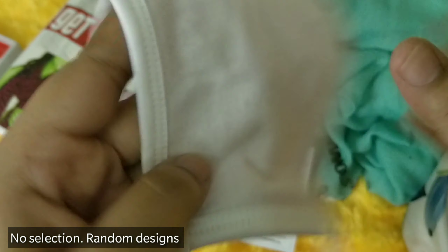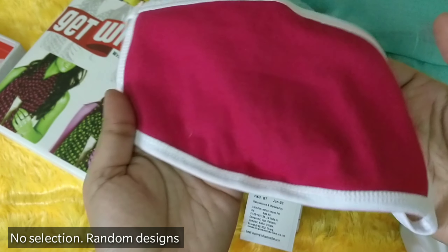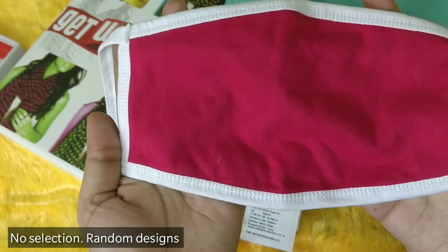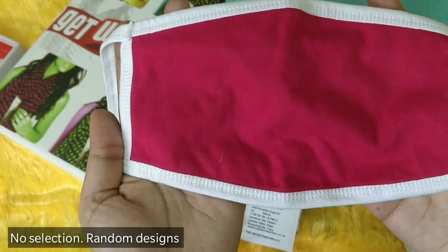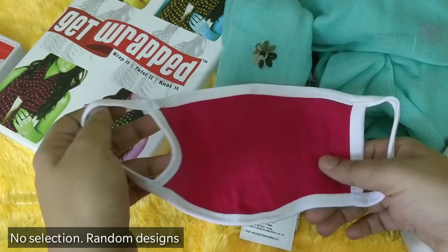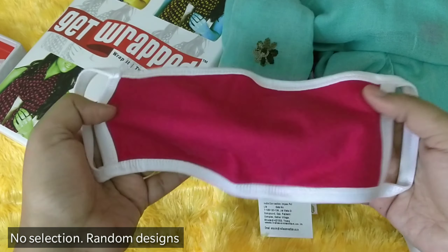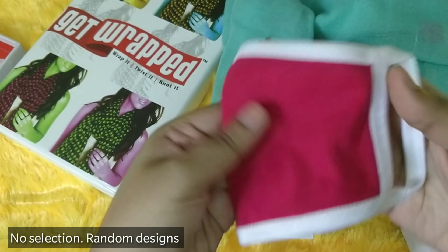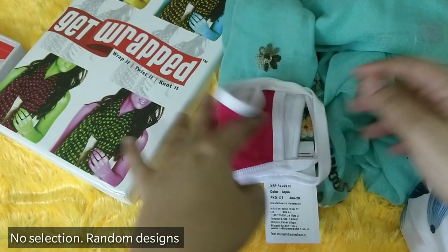The third product is this reusable mask, which is very much needed. You can wash it and use it again, and it's stretchable with good stitch quality. These kinds of masks are very common, but masks are going to be the new norm — you step out, you need a mask. It's hard to get used to, but very soft and good quality.